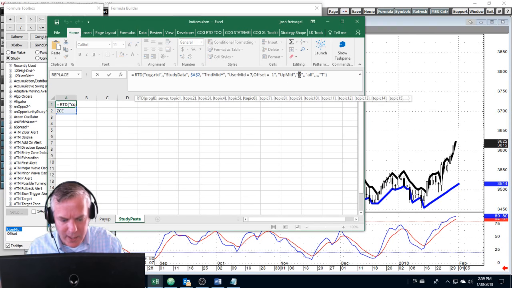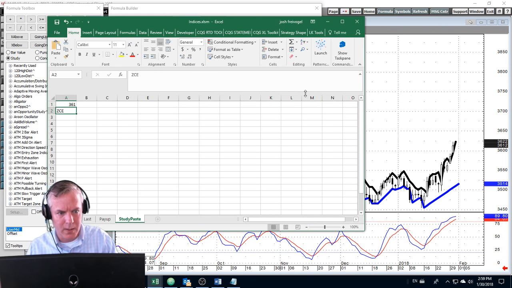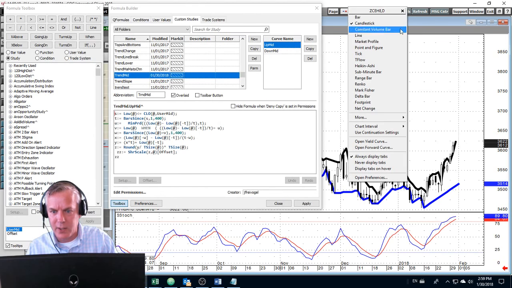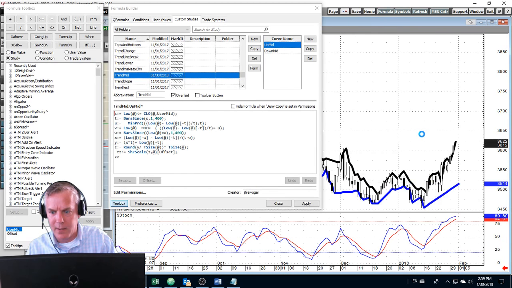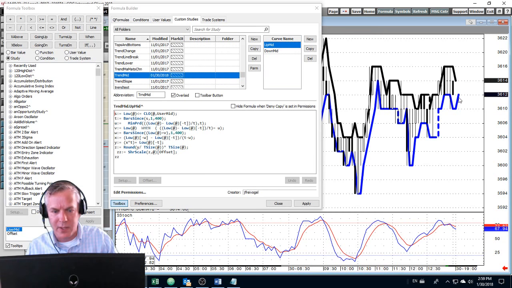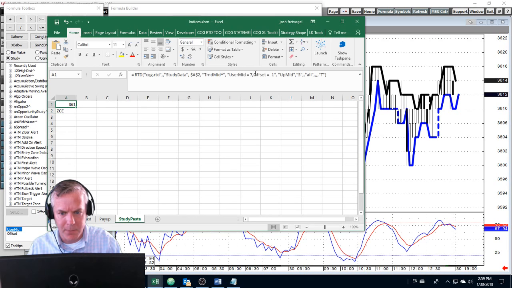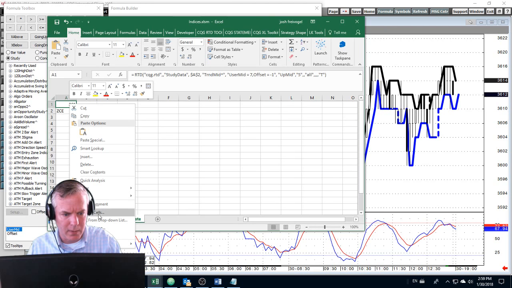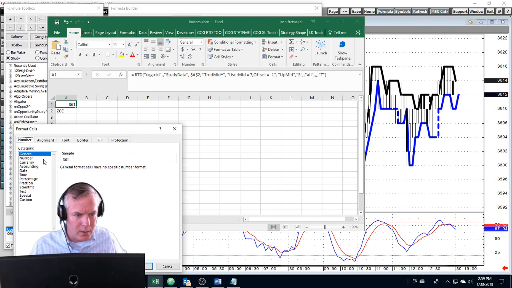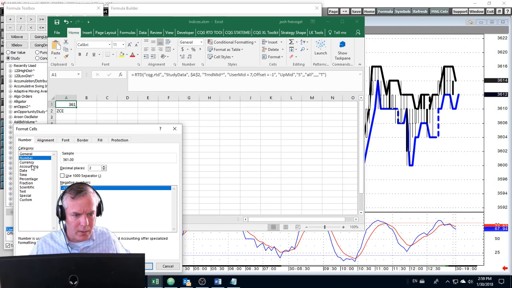Let's change this to 5. 361. Change this to 5. 361.25. So it could be a rounding issue as well. Let's take a look at format cells. General number.